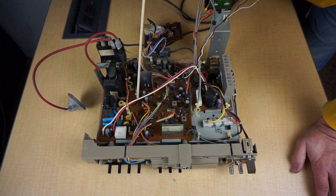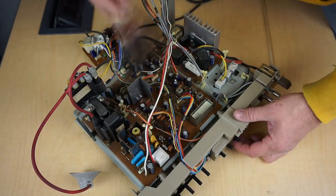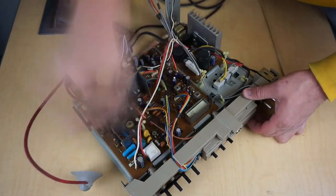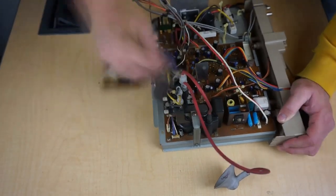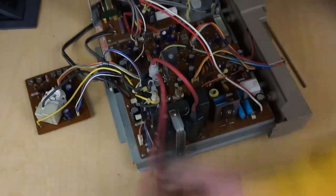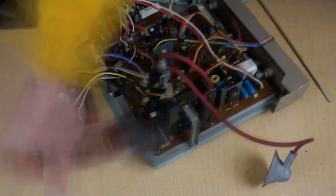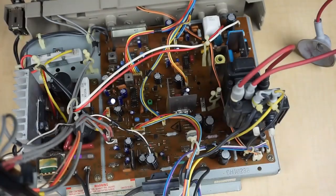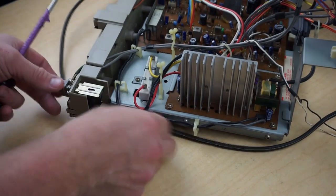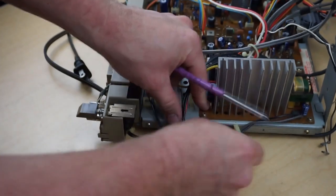Everything else looks to be in good shape as far as any other components. I'm going to begin by cleaning off the majority of the board, and as I explained earlier, I'm going to go through and design a specific capacitor kit for this monitor, and it's going to include all the electrolytic capacitors on the boards that we went over prior. But as I do that, I'm going to also explain some of the other hardware I found to be quite interesting and unique on this chassis and this monitor.